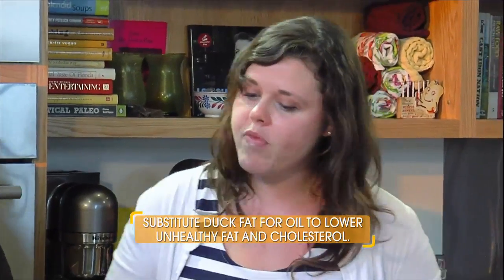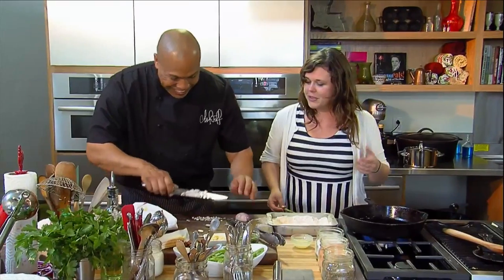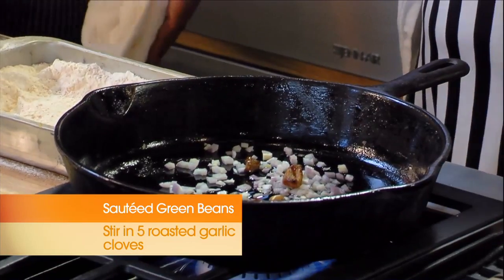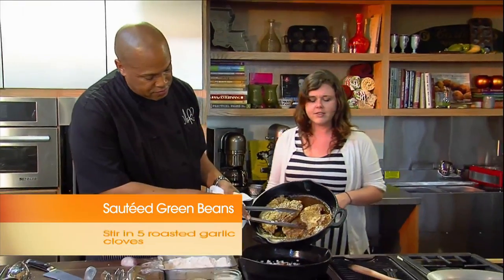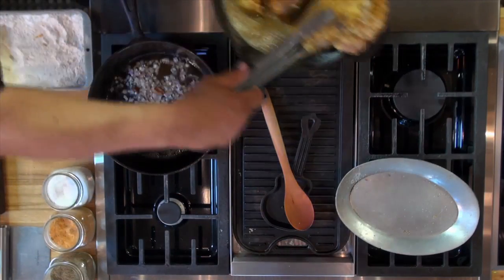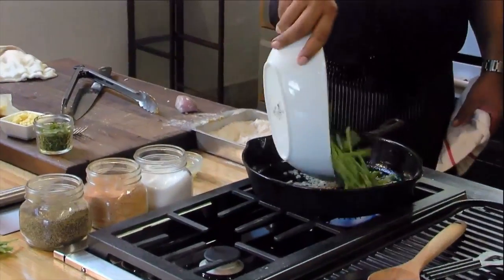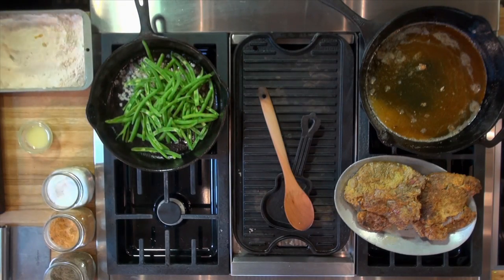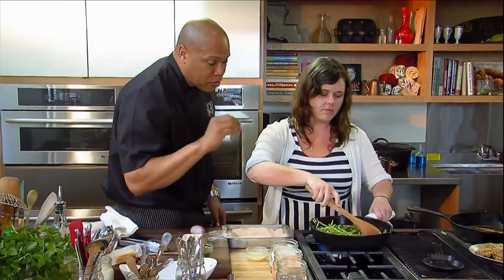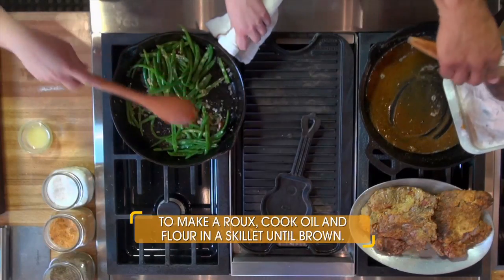I'm going to take a shallot — I like shallots, you just want to get that good sweetness. I'm going to add in a few roasted garlic cloves, about five of them. We're going to take a little bit of that chicken fried steak flavor right in here as well. Now we're going to bring in our string beans. We've got chicken fried steak oil with a little bit of duck fat. Adding kosher salt — we didn't blanch these ahead of time because we want to retain all the vitamins and all the greenness. A little bit of pepper.